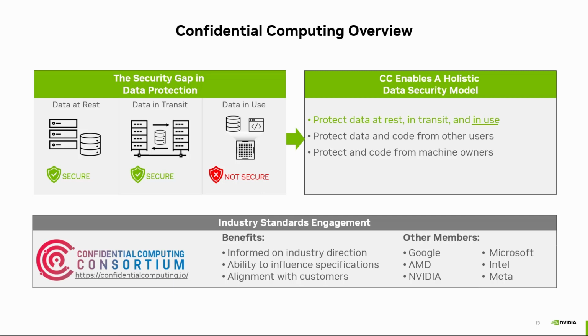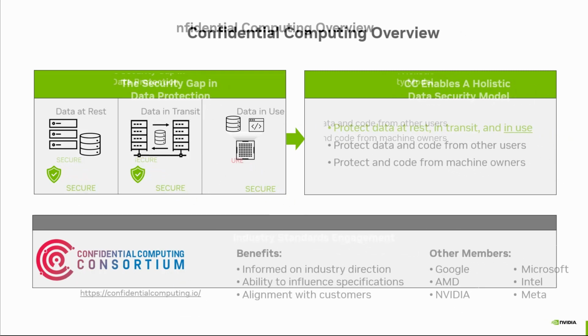Now, data in use, when actually operating on it, whether you're using a CPU or GPU, has had this gap where you haven't been able to secure, either via encryption or authentication, the data that you're processing at the time. So confidential computing comes in and is trying to build this holistic model, solving the problem so that while you are using your data, it remains secure.